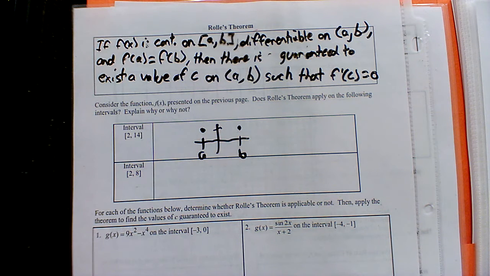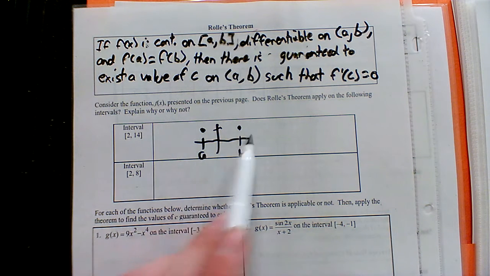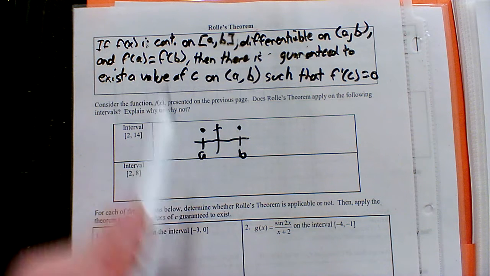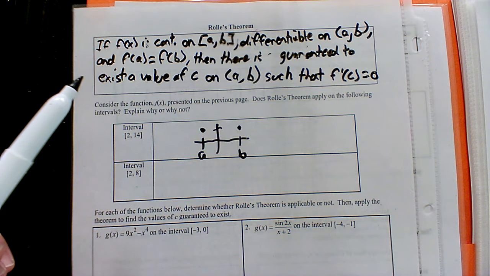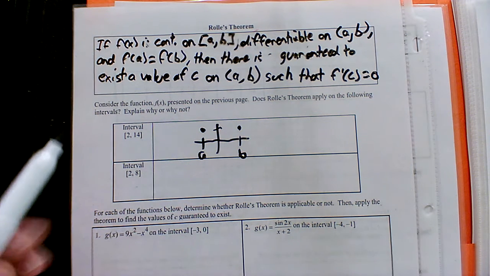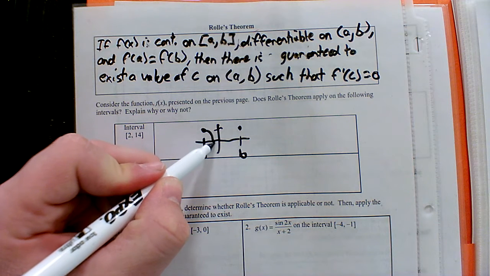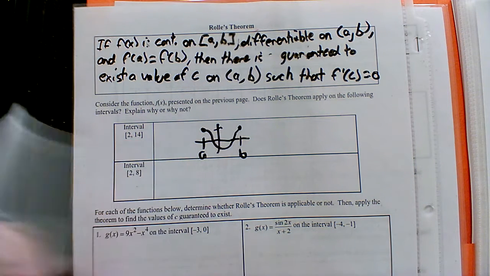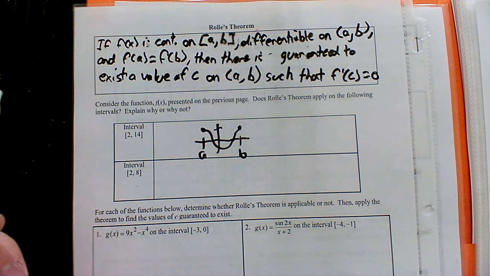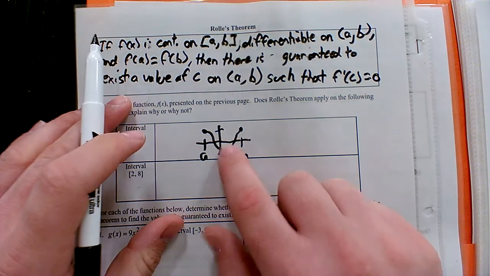So they're the same y value. It said it has to be continuous, so we know from a to b we have to be connected the whole way. There can't be any gaps or anything. We know it has to be differentiable, so we know we can't have any sharp points. If it is, we're guaranteed to exist some value c where the derivative is 0. So if I have a graph that comes down like this and comes back up and ends there, because we're only looking at that interval, do I have a spot where the derivative is 0? Yes, down here, where it changed signs there.